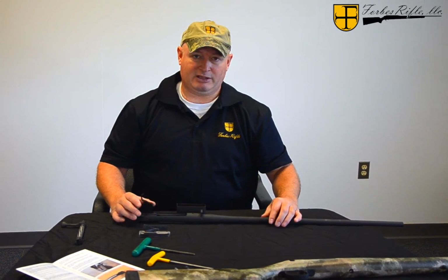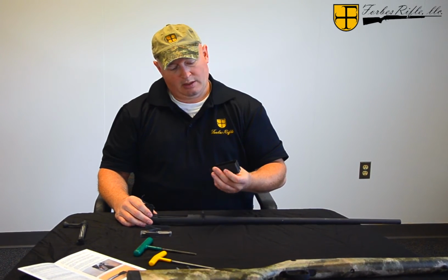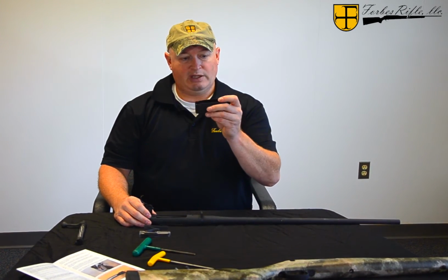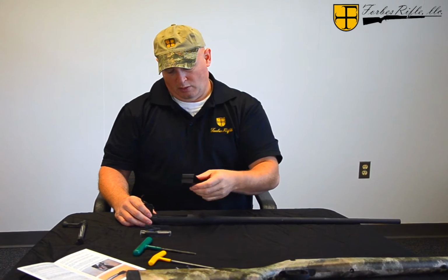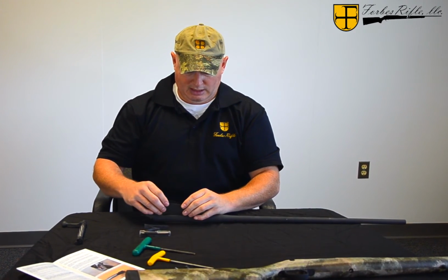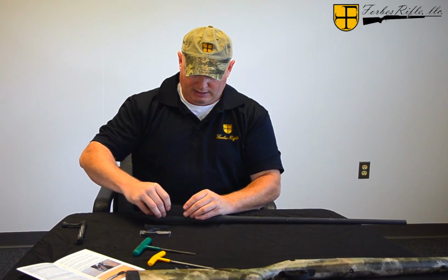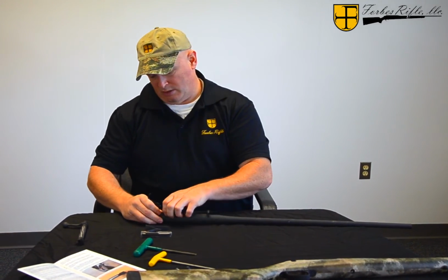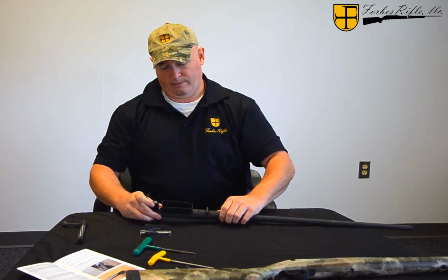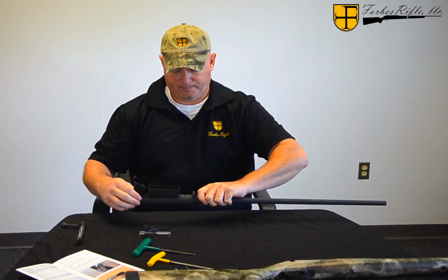So when you're putting the rifle back together, keep your action upside down right in front of you. Take your mag box, and with the feed lips up, you want to place the beveled end forward. You're going to have to set it in there and then take the rear portion of it and squeeze it together, and that'll seat it into the action where it's supposed to go. You want to make sure it's in there good and tight.